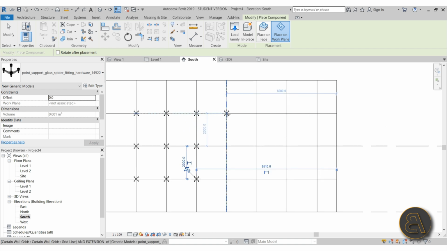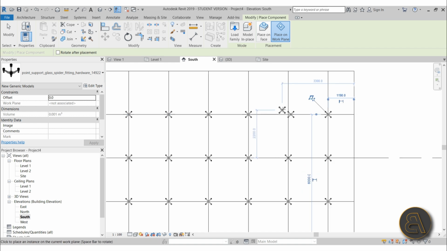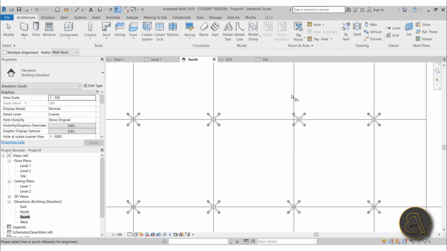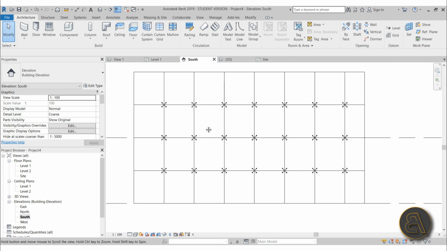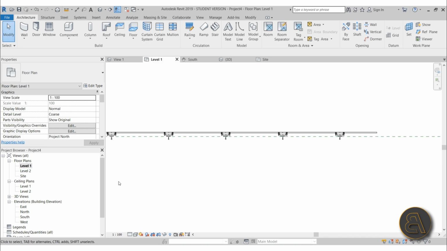So you can just place these along all of these edges, and of course, as I said, make sure to lock everything in place. Whenever you make some changes, you would like to be able to move these spider clamps without any interruption. So let's lock this in place, or just let's bring it back in, and you would lock it in place. I'm just not going to do it now, just in the interest of time. So let's go back into level 1.